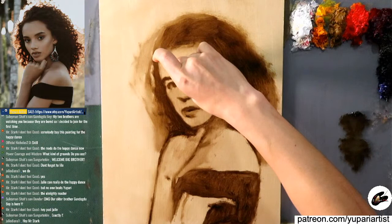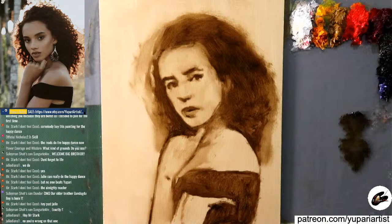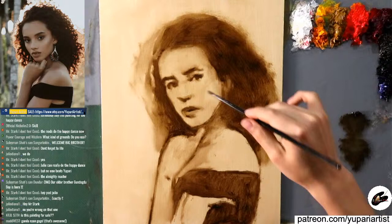Okay, so now what I notice is that she has a kind of heart-shaped head. So I'm going to start to go in and draw more of that heart-shaped head that I'm seeing in the reference there.